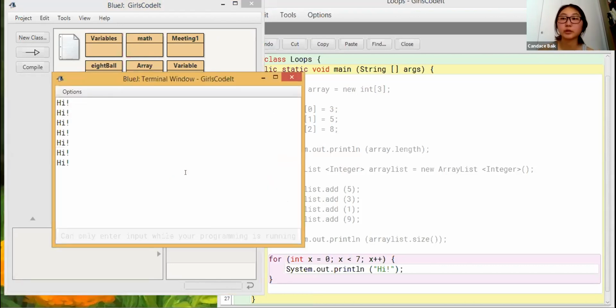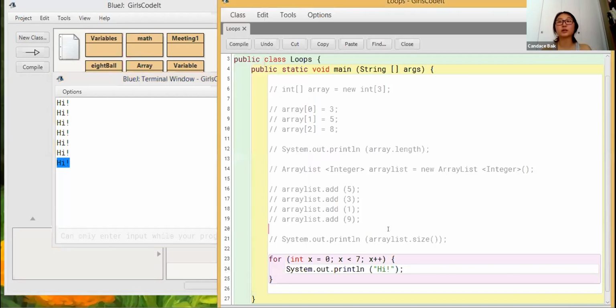I don't know why it wasn't working before. Okay, so we have hi printed out 1, 2, 3, 4, 5, 6, and 7 times, just like we predicted.